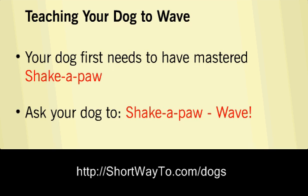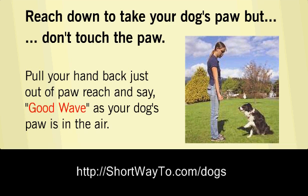Wave. Your dog needs to have mastered shake a paw before moving on to the wave. Ask your dog to shake a paw, wave, and reach down to take your dog's paw, but don't touch their paw. Pull your hand back just out of paw reach and say, "Good wave," as your dog's paw is in the air waiting for you to take it.